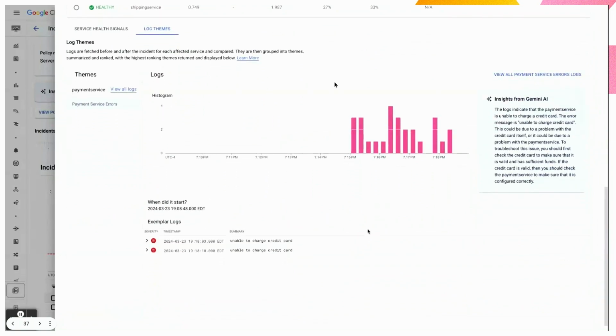Let's pause here. The logs is essentially log pattern analysis. The histogram here shows you that there wasn't any of these log entries that were triggered prior to 7:15, so it's a new log entry. And it looks like the log entry has to do with payment service errors, so something's wrong with the payment gateway. These are net new logs that we haven't seen before. And through Gemini, we were able to explain that log to provide a little bit more information about what that log represents and what you might be able to go do with that.